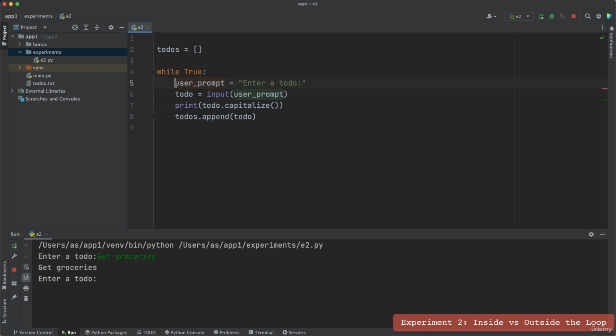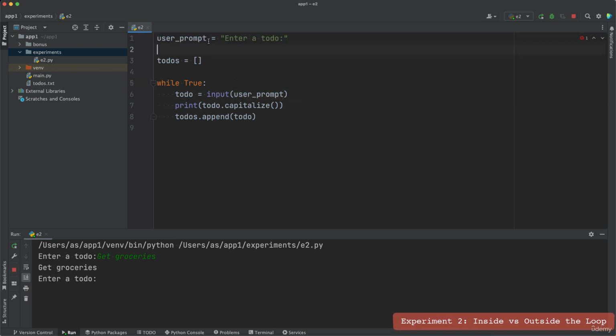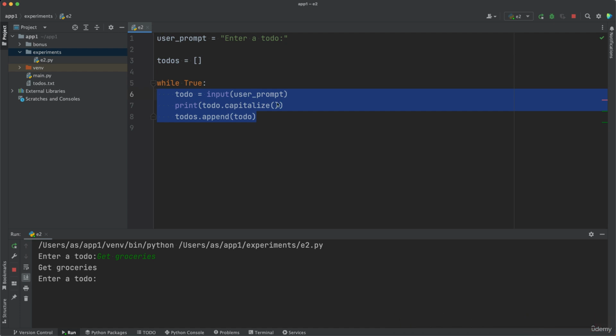Even though a variable declaration does not occupy heavy resources, it's still not the best practice to program like this. So we only have to declare the string once. Therefore, I'll just put it where it was here. You don't need to execute that line multiple times. You only put in the while loop things that will be executed in cycles.